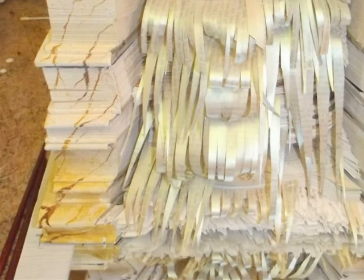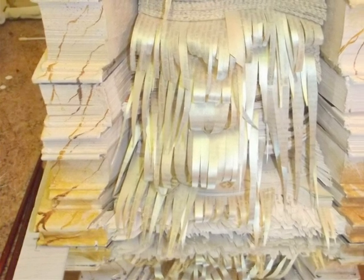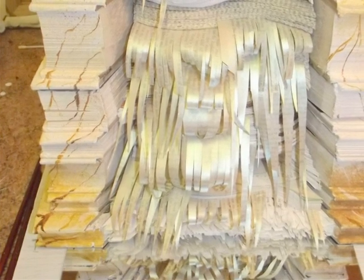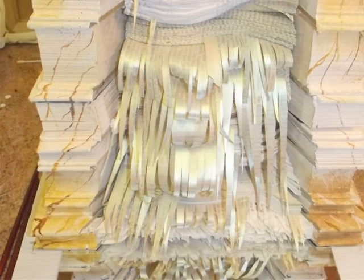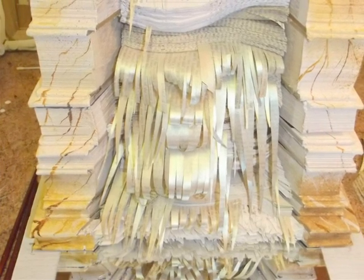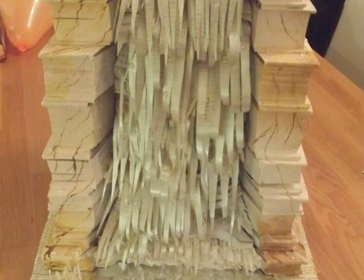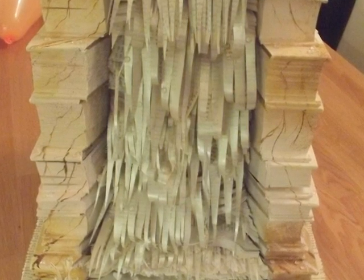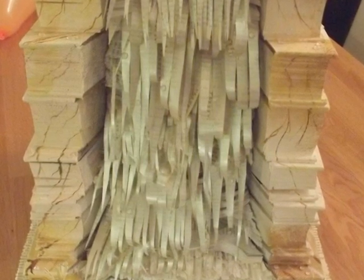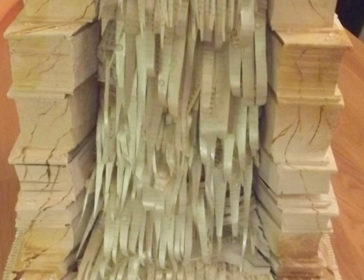The water effects finally come together. I got some of the very old pages again and used a translucent pearlescent wash. I let this dry, then sliced the pages up, keeping them held together by a strip, and slid them into the rock carvings I did earlier. I think this works relatively well. I've curled them underneath as they're going down. I've also got some little plastic gem droplets which I've glued on to give a wet look — there are lots of tiny little droplets giving it a sort of wet feel.